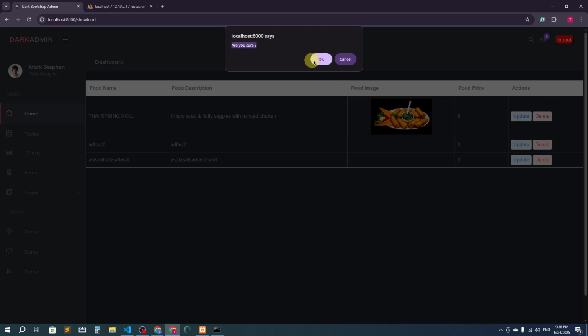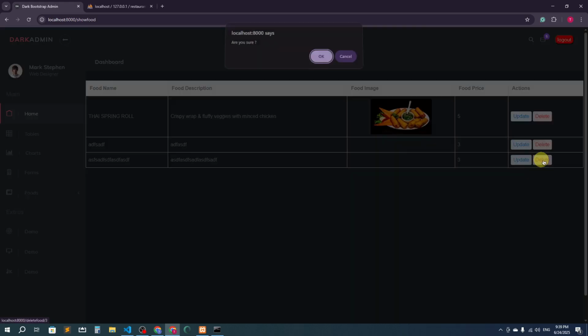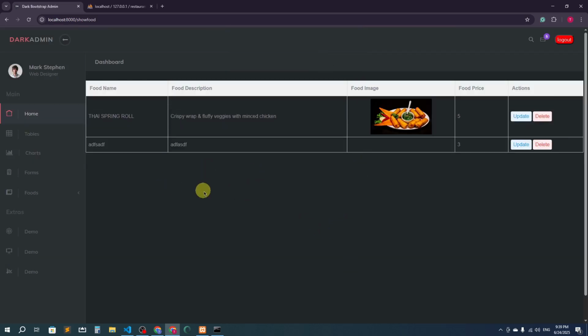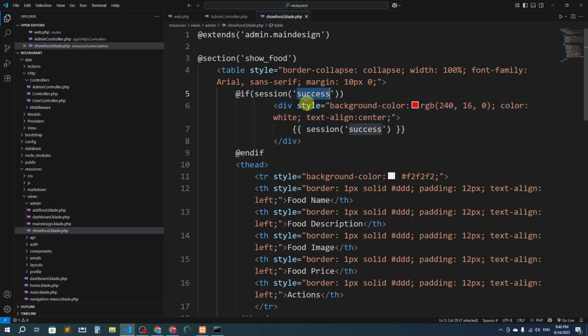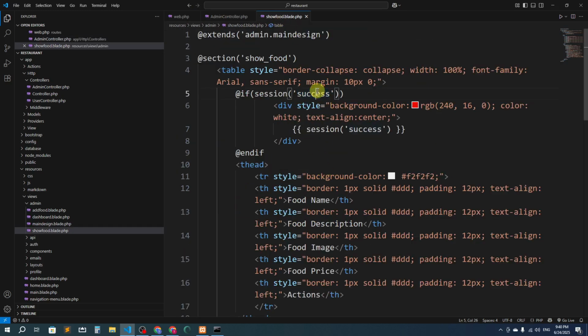I want to delete this, so here you can see it will ask me to delete it. I mean, are you sure? So if I cancel it, then you can see this is not deleted. If I click delete and then click OK, then it should be deleted, and here you can see deleted successfully, and it should show the message, right? So this is the success session, so I forgot to change it. Here you can see it will come with this name, danger. So I'm going to give danger here, and then danger here also. Now it should work.